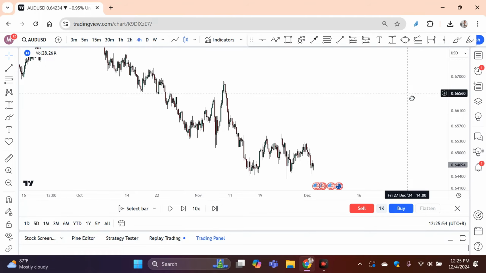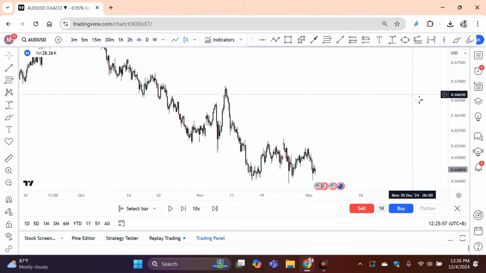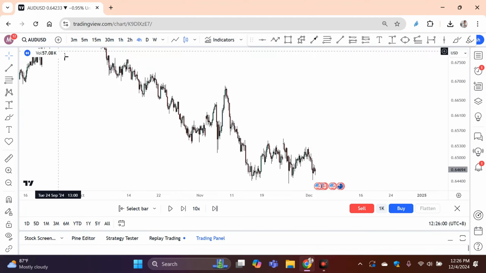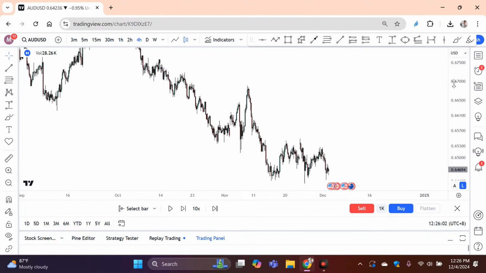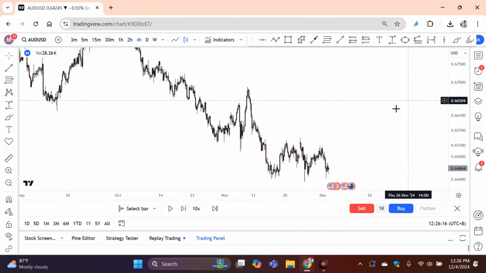All right, so basically we are looking at AUD/USD. And of course, if you ask me, is it one of my favorite pairs to trade? Many years ago, yes, but now not really. The reason is that for me, it's moving quite slow. It's a slow moving pair. And of course, I need to wake up early in the morning just to trade AUD/USD. It's going to give you a bigger movement during Asian and also quite late in the US session. All right, so let's break down this movement.